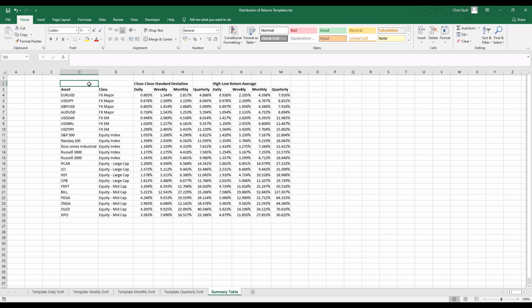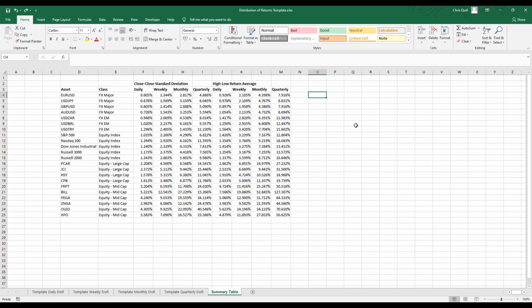And then what you might want to do after that is start trying to understand how all of these volatility values change by asset class. So at the moment, they're all listed individually, but we could average them by their group. For example, we could work out the average close to close standard deviation on a daily basis for all the currency major pairs and for all the equity indices, and we could compare them and see how volatility changes across various asset classes. Okay, so now let's create a separate table that summarizes the volatilities that we see across all of these assets and summarizes them by the asset class that they're in.